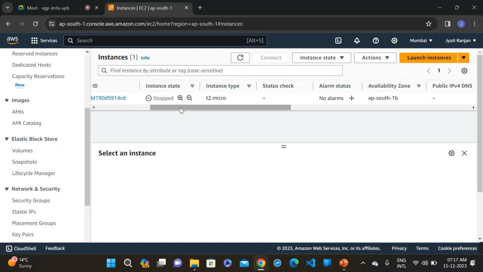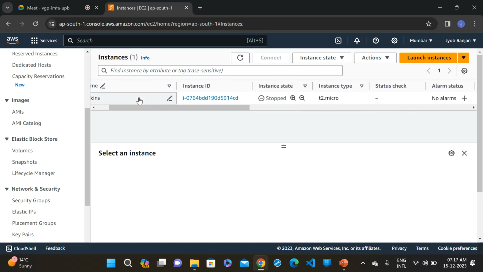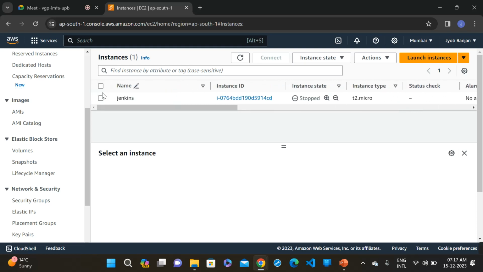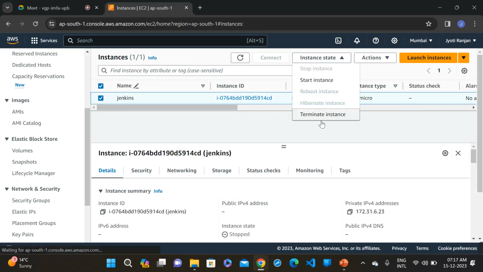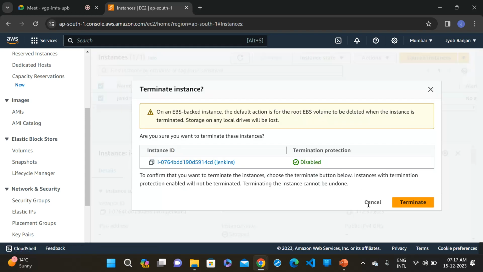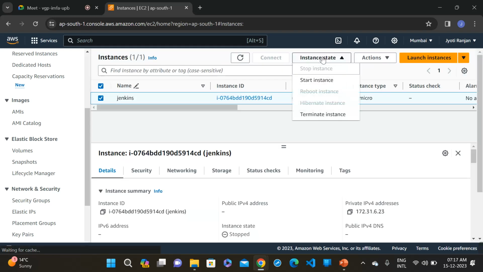We have created the Jenkins instance, and you can see it here, right? Let me start this instance. Okay. Oh, sorry. Start instance.